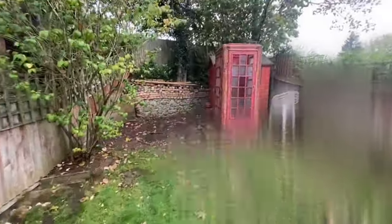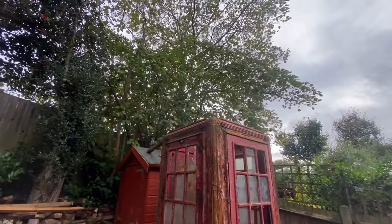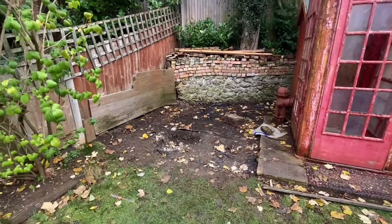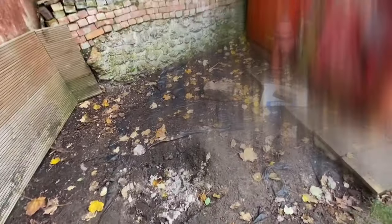So guys, we're done. We managed to get it out, get it off. The battery died literally as we got it down. But yeah, we basically managed to get it down and get it out the front. We took that out and we also got that out the front. Someone's going to collect it. I believe someone's purchased it. So the site is now ready.